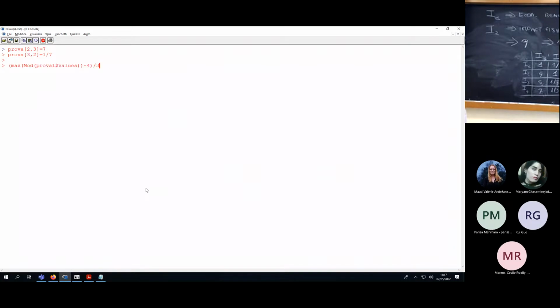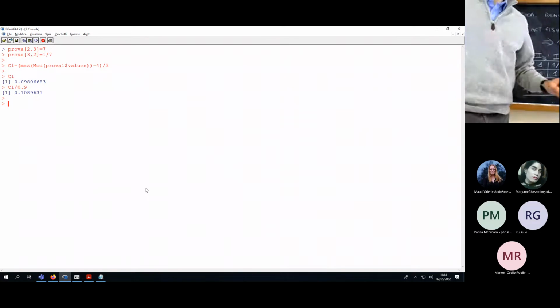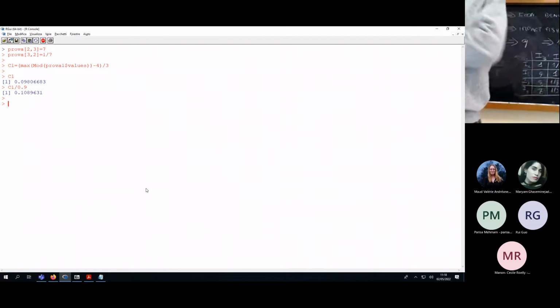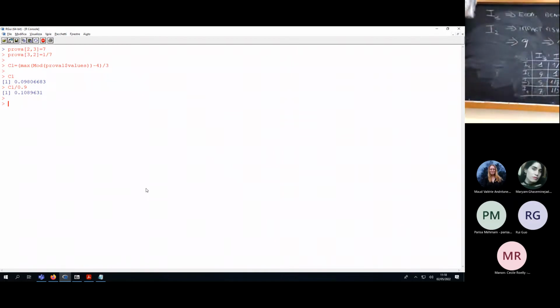So first let's compute CI, C1. Let me see, C1, I don't think it improved a lot, but let's see. It is improved a little bit, not much really. So let's move forward this way now. Let's now take the matrix that is given in the exercise, okay? You can play with the matrix, you know how to do it. So you can try to improve consistency.